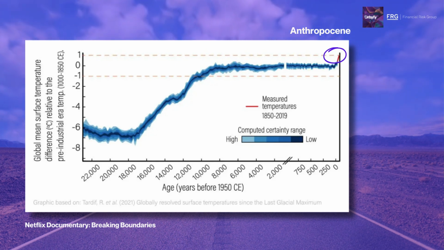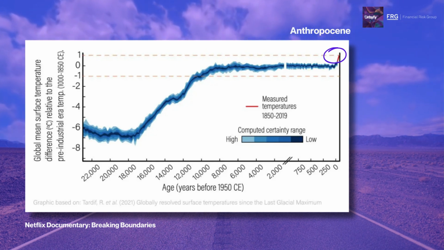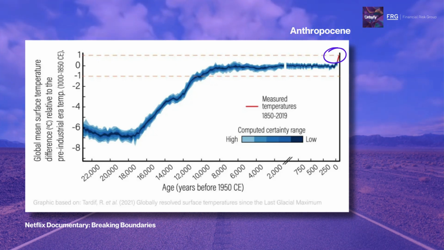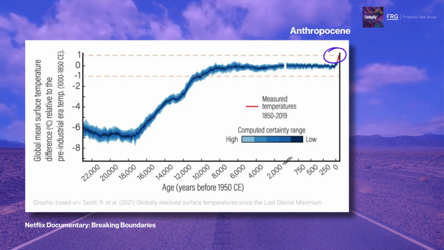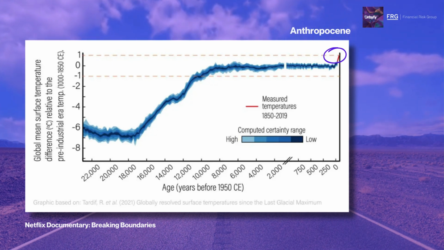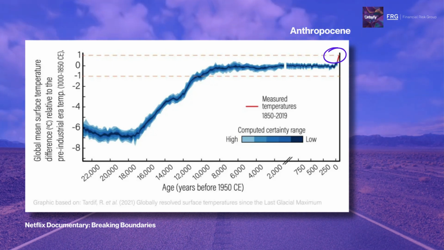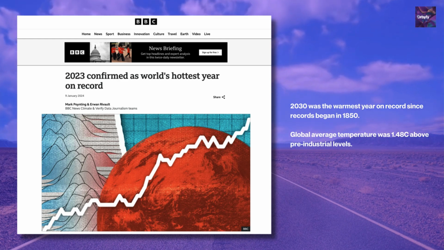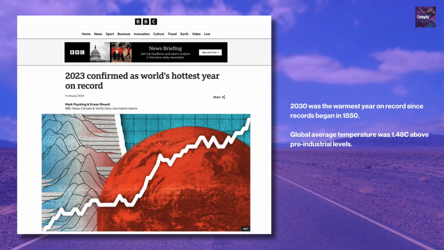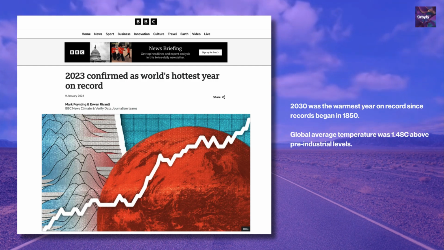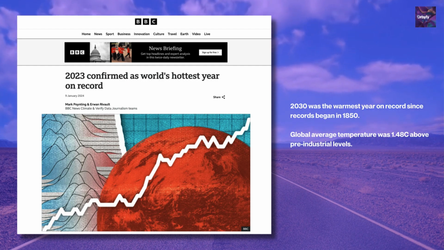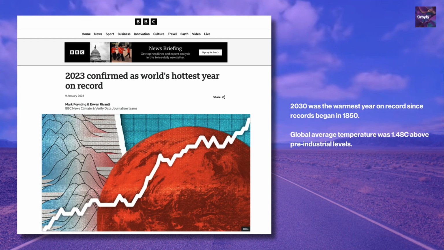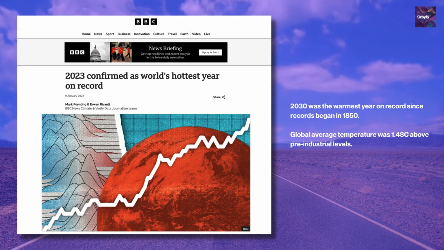The flourishing of human civilization, actually, if you think about it, has been predicated on this period of weather stability, this plus or minus 1 degree. But if we face erratic weather trends, the question is, what does it mean for all of us? So, 2023 was sadly the warmest year on record since global records began in 1850. The global average temperature was 1.48 degrees C above pre-industrial levels.